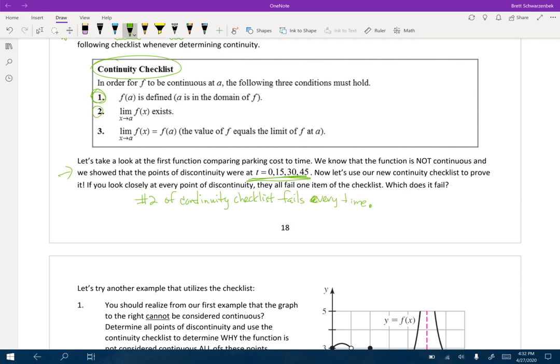Okay, so what does that mean? Basically, the limits do not exist. That's just a summary, which is number 2. So in this scenario, that broke the continuity checklist, so you don't have to go on to this one. Once something breaks the checklist, we can automatically conclude that there is no continuity occurring.